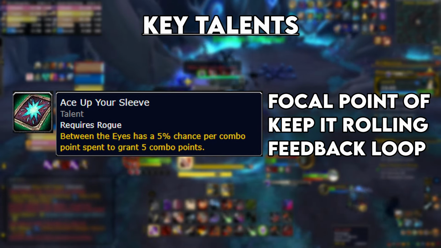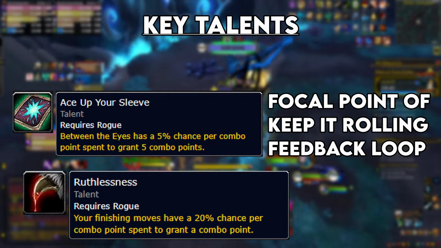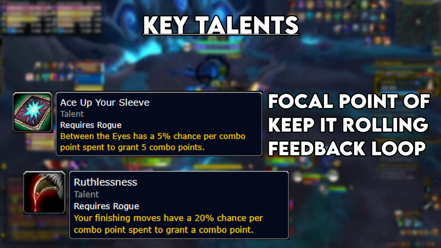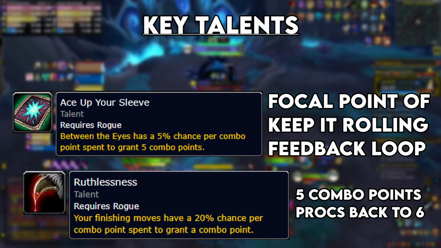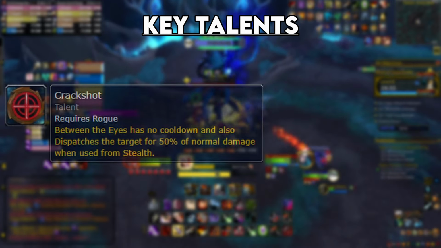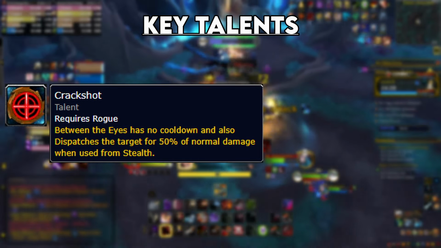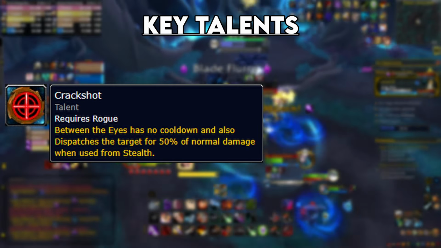It's also worth noting Ruthlessness, the talent, gives you a 20% chance per combo point to refund 1 combo point. So whenever Ace Up Your Sleeve refunds the 5 combo points, if you're using at least 5, you get 6 back. Crack Shot. With this talent, Between the Eyes has no cooldown and also triggers a Dispatch at the target for 50% damage when cast from stealth.